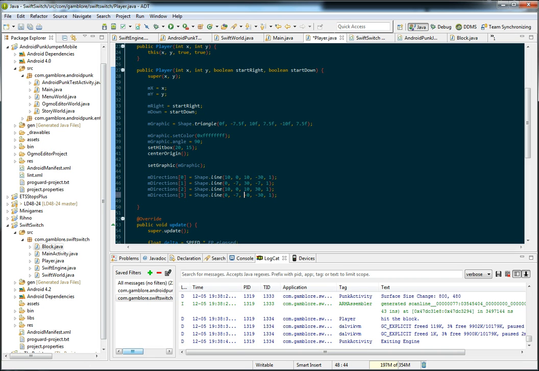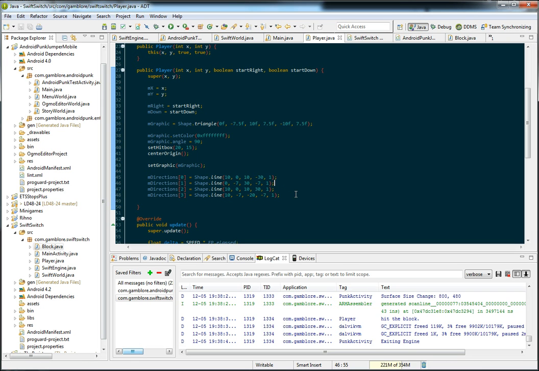But this needs to start at 10 in, goes to minus 30, I believe, and then this is going to be minus 7.